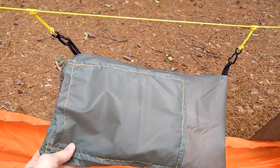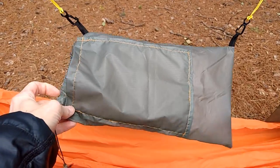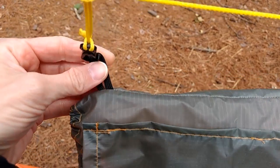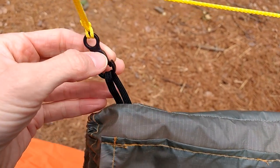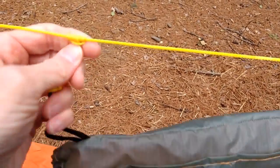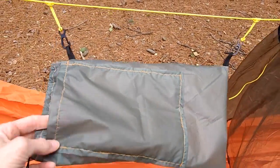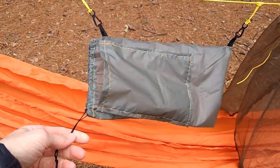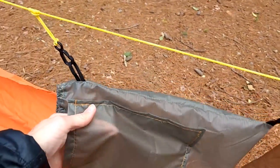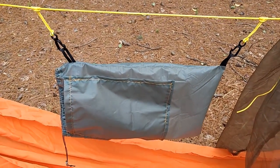One of the things that we've done is we actually use the hammock stuff sack, which is made out of seal nylon, and we just sewed in these loops here in the seam, and then we put these knitting hooks on here attached to these prussic knots. And what that allows you to have is like a little ridgeline organizer. You can put your flashlight or your phone fits perfectly in here, but it's a great double usage of your hammock stuff sack.